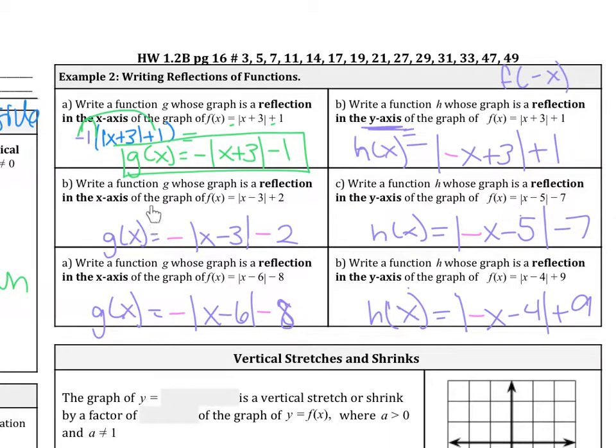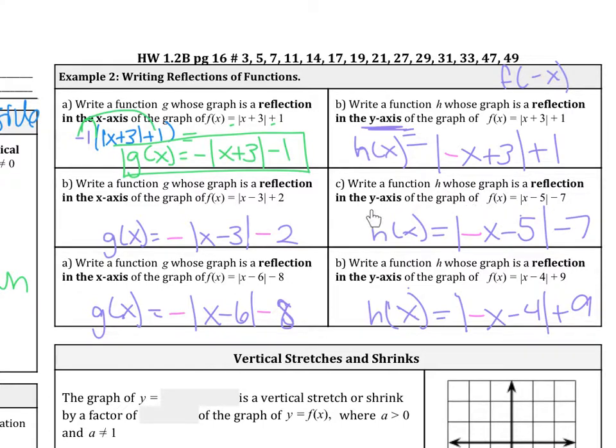So now if you try this out, reflection in the x-axis, so notice I made it in pink what changed. So nothing in the inside changed. Reflection in the x-axis, you distribute to the front and the back. Nothing else changes. Then here, you do the same thing. Reflection in the x-axis, you distribute that negative to the front and to the back, but nothing else changes inside.